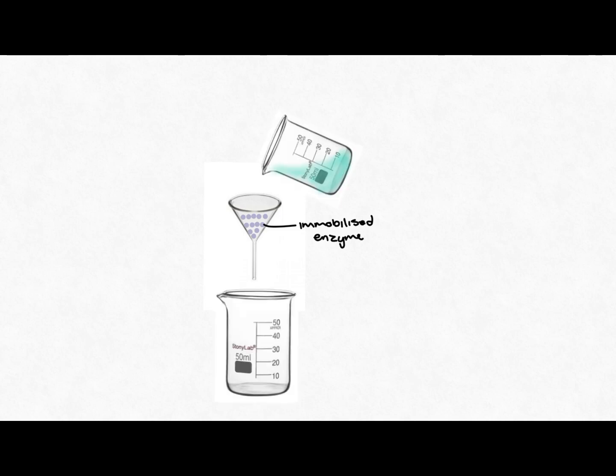So to use our immobilized enzyme, we can use a funnel or any piece of equipment that we can add the beads into. So we'll add our beads into the funnel and we'll then get our substrate ready. We can pour our substrate solution over the immobilized enzyme beads, and at the bottom we can collect our product. You can see here that the enzyme doesn't mix with the substrate at all, meaning that our product will be free of enzyme and no purification will be needed afterwards. The product can be used as is.